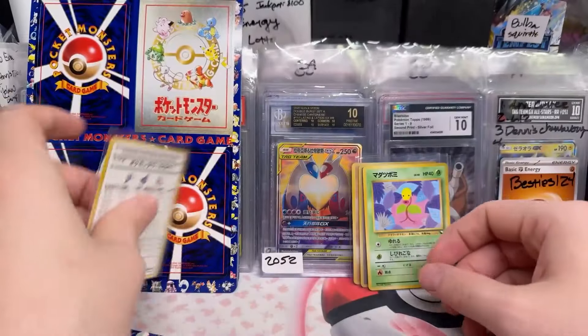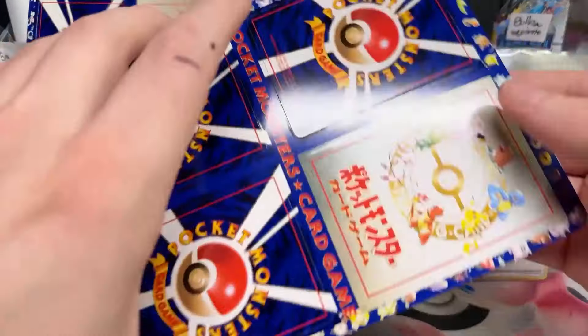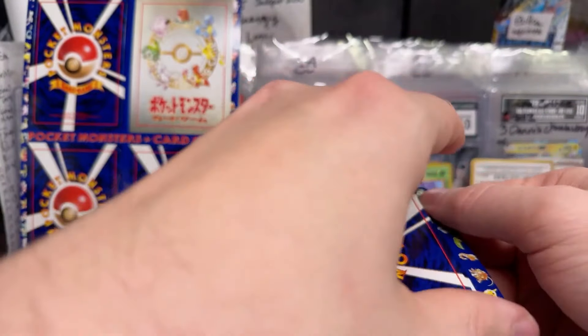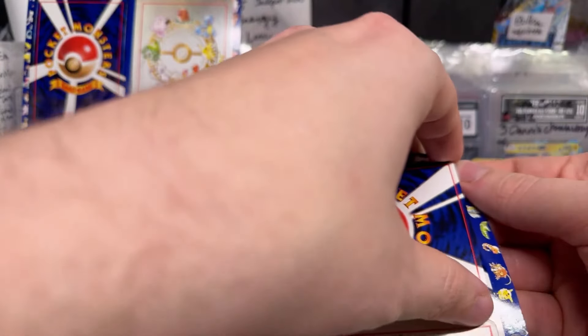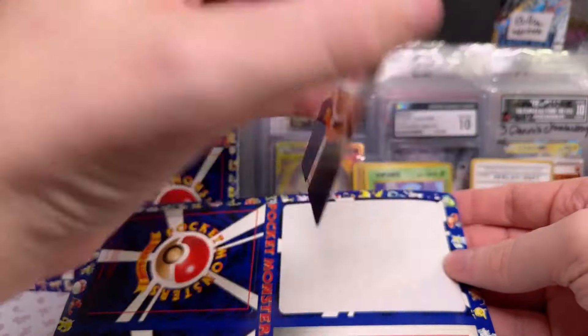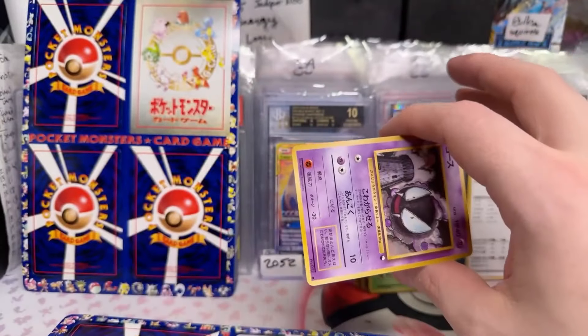The card can actually get stuck to the glue that's keeping these in place — that sucks. Well, we know to be really careful now. Luckily it's Bellsprout and not like Pikachu. So that one just popped out — Bank Corner Bellsprout, and it's gonna be bad luck for them. Oh man, look at that Ghastly — so cool.